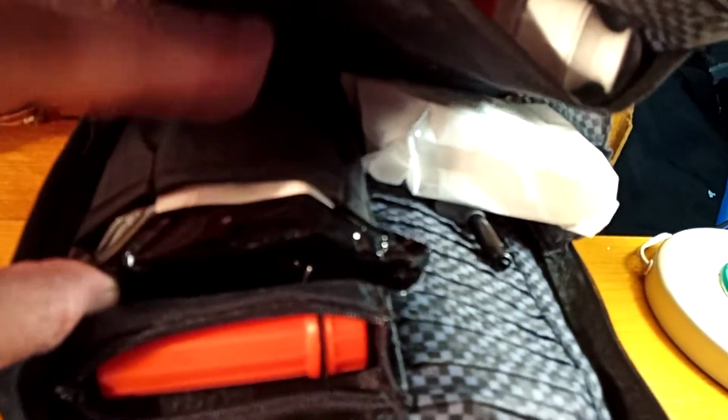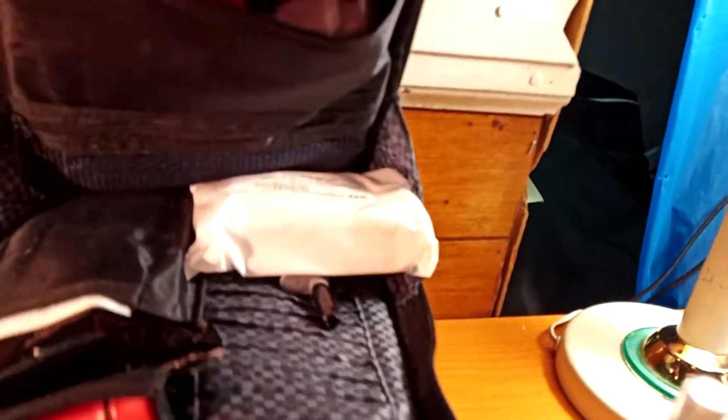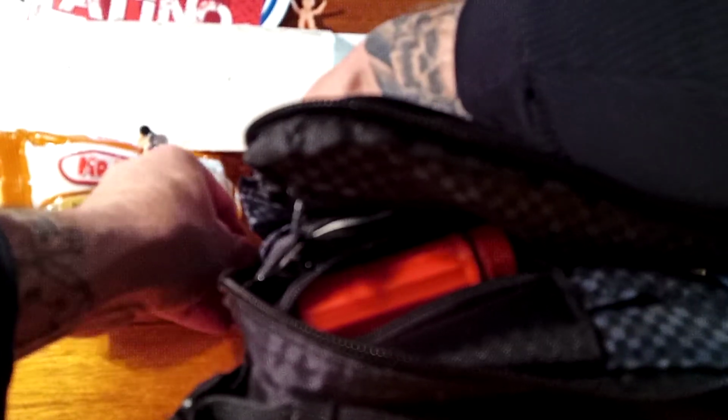I don't know if I mentioned it, and sorry if I'm repeating myself, but this little pouch here fit the first aid kit that we built, with a Mylar bag, perfectly. So taking Gibson Girl's advice and taking the wet wipes out, we've certainly been able to save some space, and these squished down a little bit more. The reason behind that is my first aid, my sanitation, my water, and my bowl are all in the back of the bag. If you remember, the last time we zipped it up, it was a little bit difficult, and it might be kind of hard getting around this last bit because it is bulky, but we can squash it.